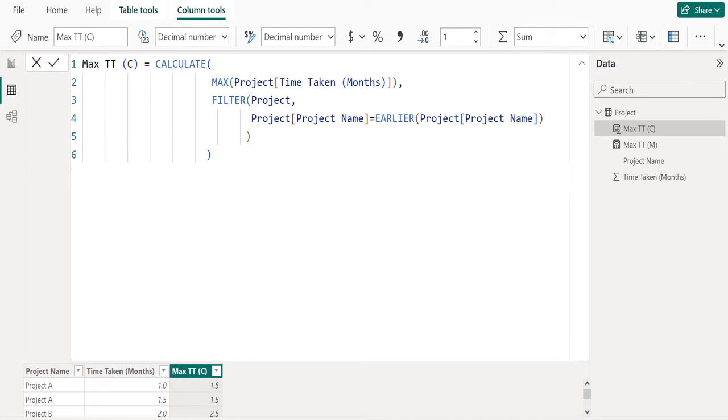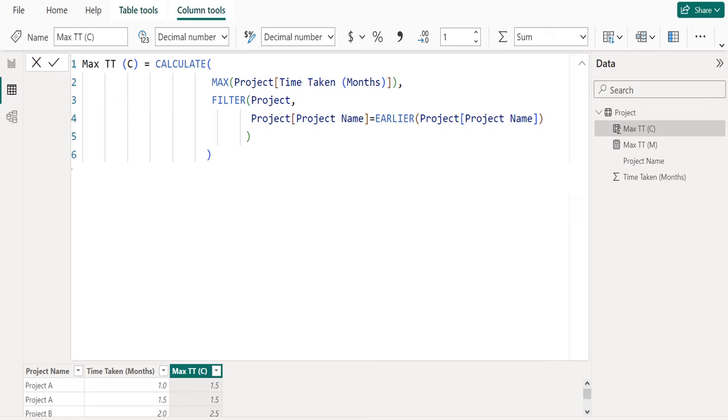Next, for the filter expression, provide the criteria as project name column is equal to EARLIER of project name. The EARLIER DAX function returns the current value of the specified column in an outer evaluation pass of the mentioned column.